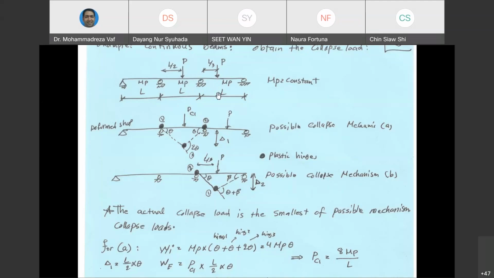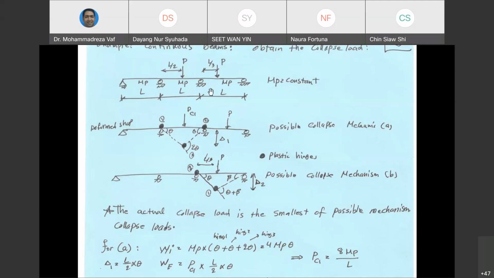So therefore, we are going to have 2 plastic hinges and 1 hinge from the roller support, to make the beam collapse. So the deflected shape is going to look like the one that you see here. 1 plastic hinge is here, 1 plastic hinge is under the load, and the other side is only a roller that can easily rotate without having any bending moment. Okay, so always if you have a pin or roller, keep in your mind that that one is considered to be a hinge condition for you, and it can easily rotate without resisting any force. So right now our 3 hinges are already there.